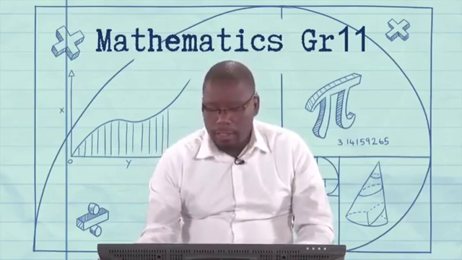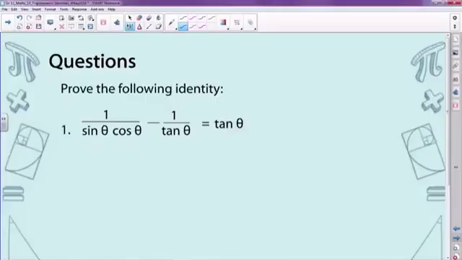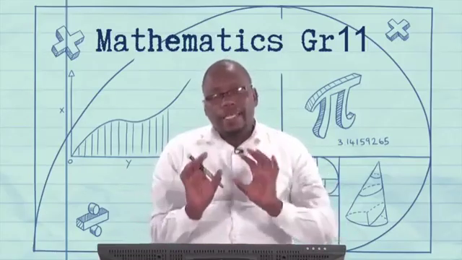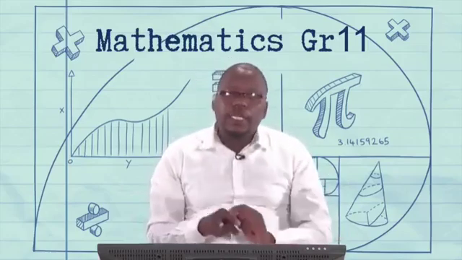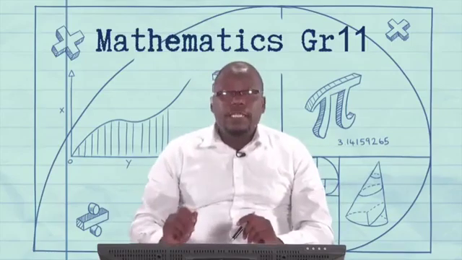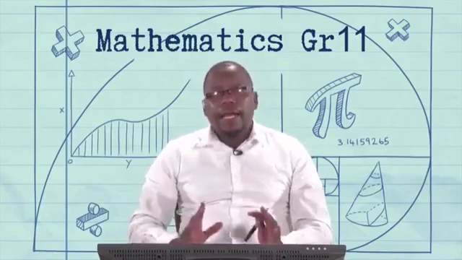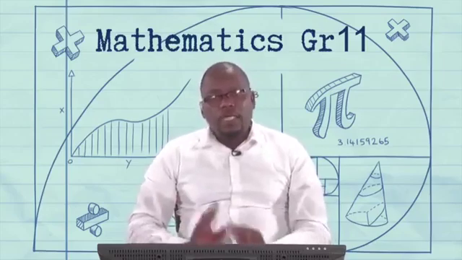So we can tackle some problems. You'll be given questions like this in your exam. Prove the following identity. Now, if we are asked to prove an identity, for it to be an identity, whatever you are working on the left-hand side should, at the end of the day, give you the right-hand side, or vice versa, giving you the left. And when we're working with identities, we treat one side.